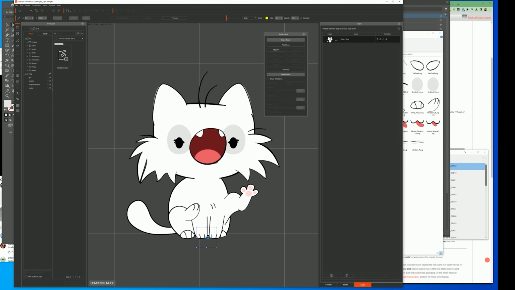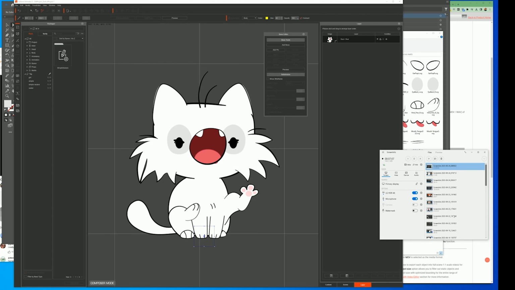If it doesn't, and it moves this image as well, all you have to do is add a bone, click, escape, and then you can move this, and then you can just delete that bone. The important thing is to move the root down to where you want this character to pivot. Here it's the center of the cat's body, sitting down, and that's the root position. So just be sure you have that root bone in the right position, as that will allow this kitty cat to pivot. And if you need to do that workaround, you just add a bone, move the root, and then remove that bone.